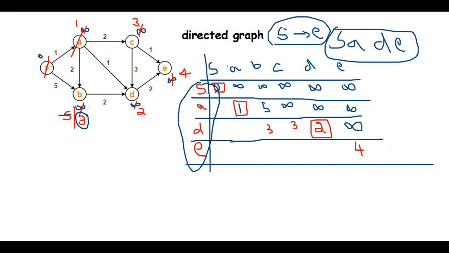So in here, if you see the S, A, D, E path, which means from S to A and A to D and D to E, the S to A is 1 and A to D is 1 and D to E is 2, which means 1 plus 1 is 2, 2 plus 2 is 4, which means your total value is also 4. This is how you calculate Dijkstra's algorithm using directed graphs and undirected graphs.